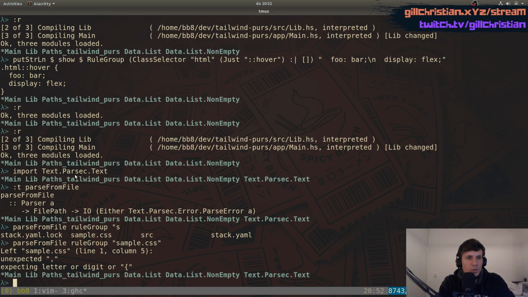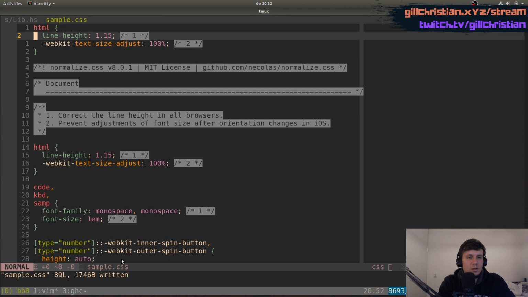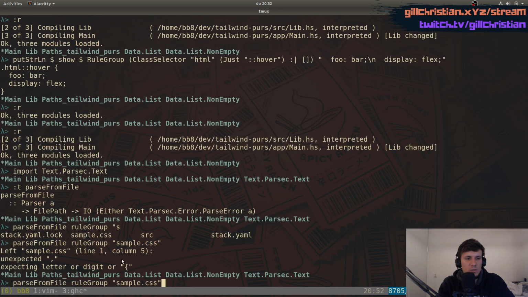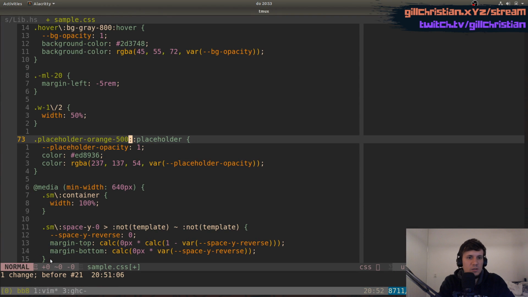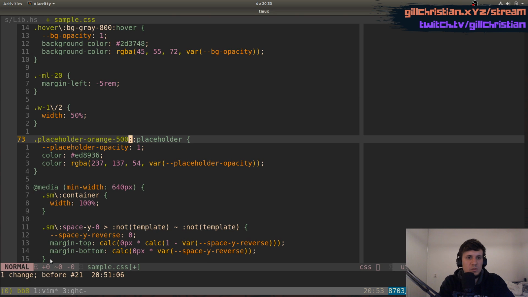Okay, so it told us that it's an expected comma, and it was expecting letter, digit, or the bracket. So what do we have here? There is no comma there. Maybe I didn't save it. Okay, unexpected space. Yeah, I didn't save it. I think I had this, but it was not saved.